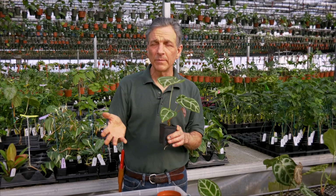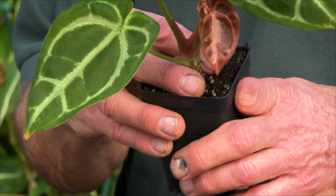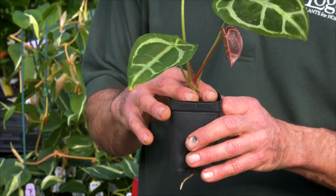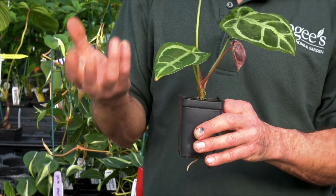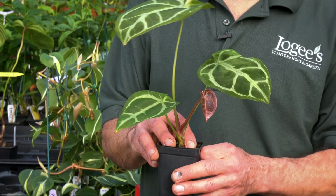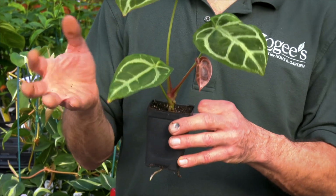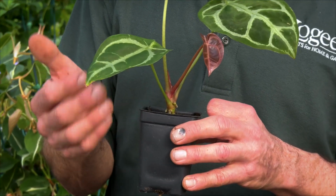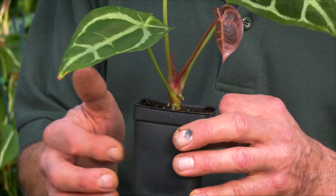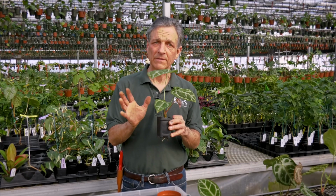There really aren't too many problems with insects on these. Actually, most of the anthuriums are pretty immune to them, so it's of little trouble. There's no mite problems or aphids and such things as that. I'm sure that there can be in certain situations, but we really don't see it in culture in our greenhouses or with our customers. They also have a fairly strong root system, so diseases, which would be root rots, are really not too much of a problem as long as you are giving it that bit of dry period.